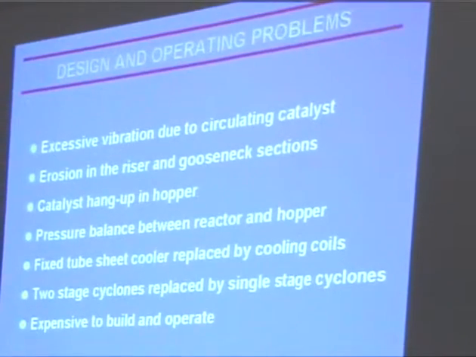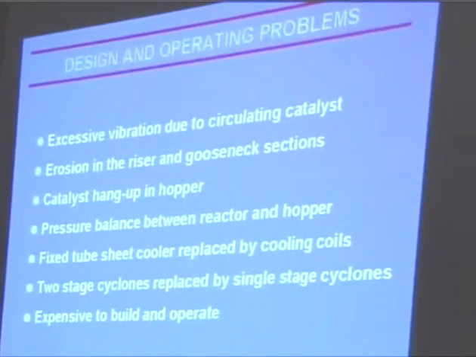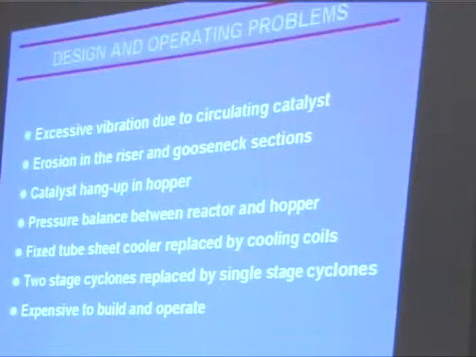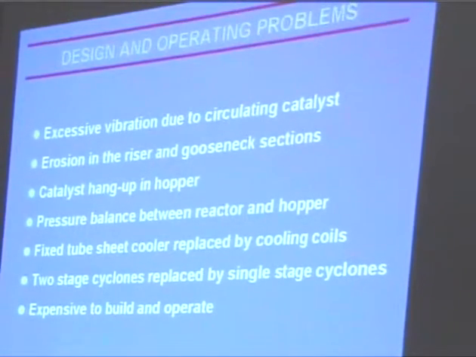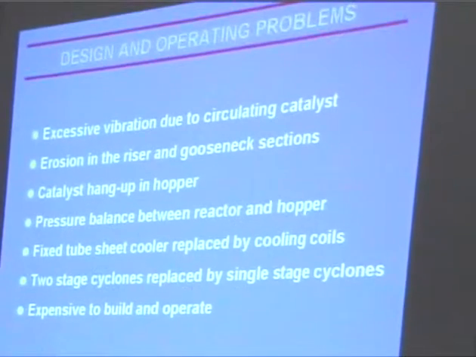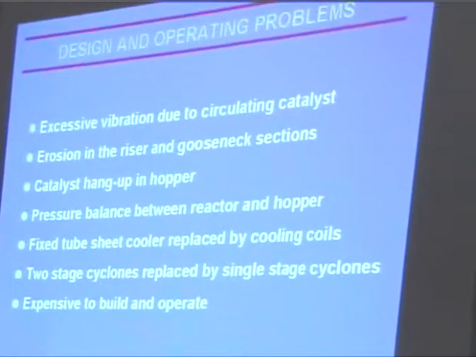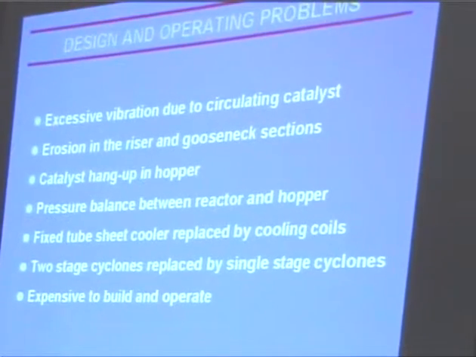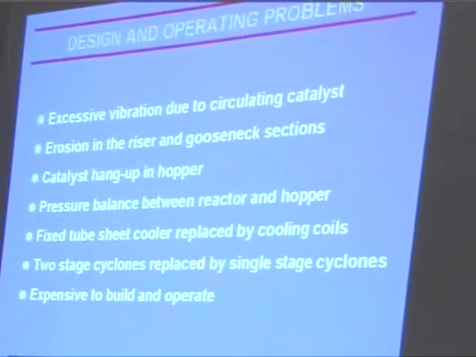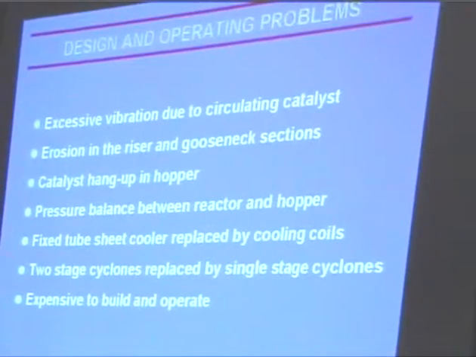And those fixed tube cooler gave us a lot of problems. First of all, some blockage problems, as David also said. There were some erosion and corrosion problems for those coolers. At the bottom end of those coolers, stalactites were being formed. So later, we changed those coolers and they were replaced by cooling coils, and those cooling coils are working extremely well in the circulating fluidized bed reactors, the Advanced Synthol reactors, and also in the fixed bed reactors, which I will come to.